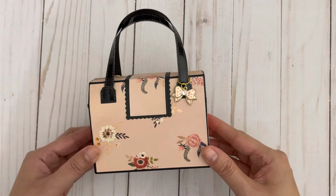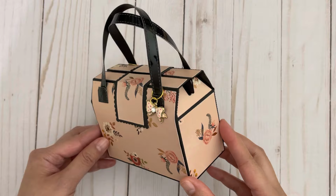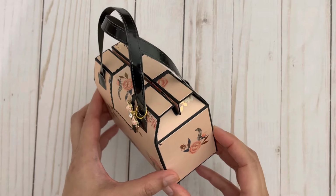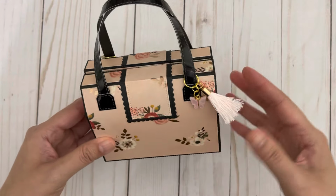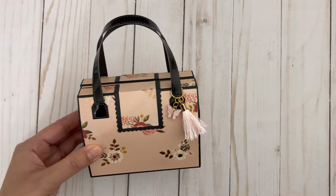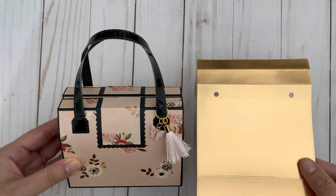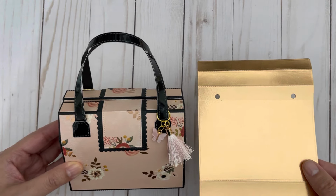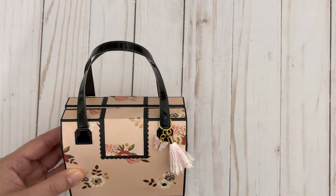And this is how my box turned out. So for my gift bag, I cut it out using 110-pound cardstock as the base, just to make it very sturdy. I like how we're given all the layering pieces because it adds a lot of details to this gift box. And then when you cut out the side pieces, this is what it's going to look like. It's going to have two holes for you to put your handles. So the set doesn't come with any handles, so you would have to come up with the handles yourself.